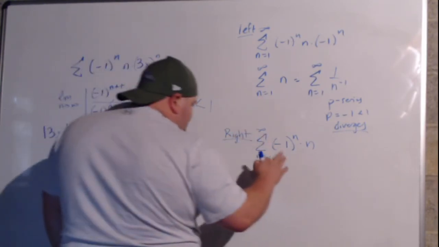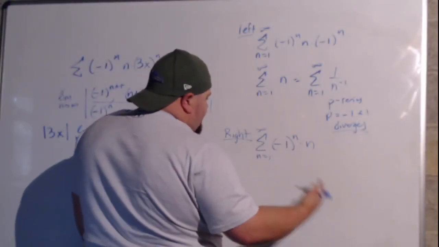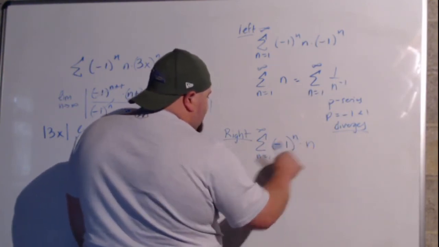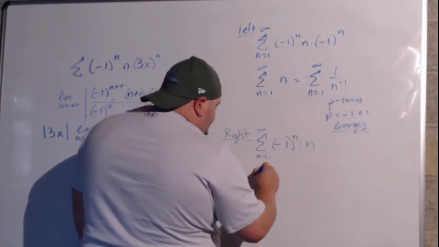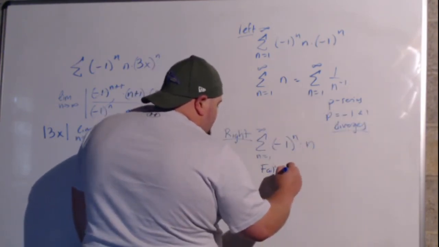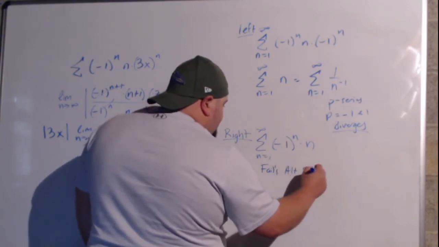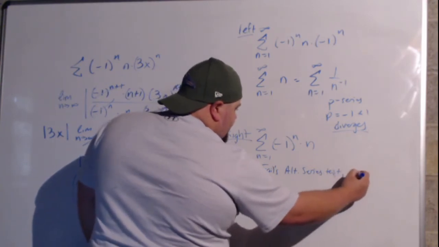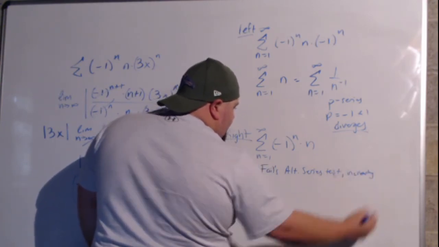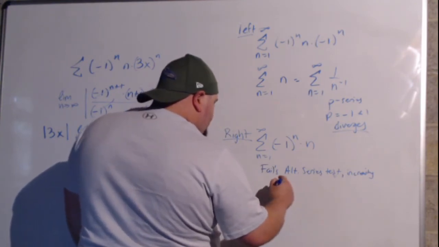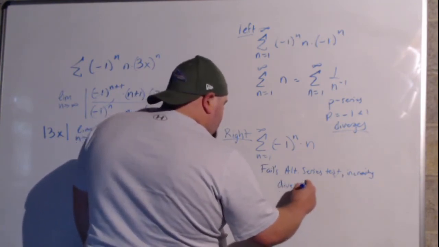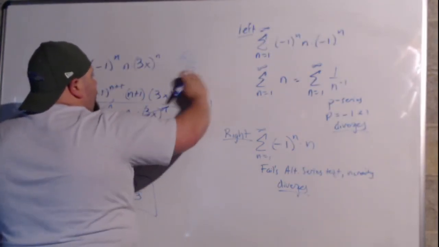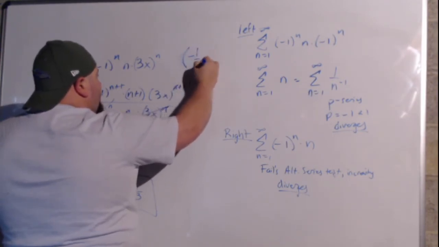And that's an alternating series, so you need to prove that it's decreasing. Well, the absolute value of this gives us n, and n as n gets larger is increasing, so it fails the alternating series test, because it's increasing. Oh, my handwriting's terrible. And so this also diverges. So, oops, we're not including either endpoint. It's negative 1/3 to 1/3.